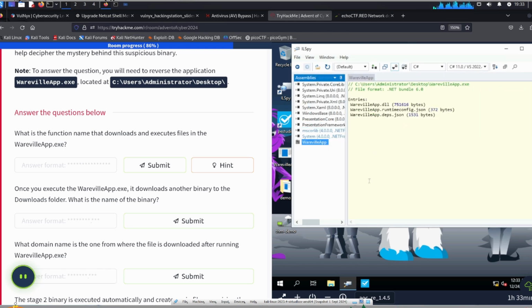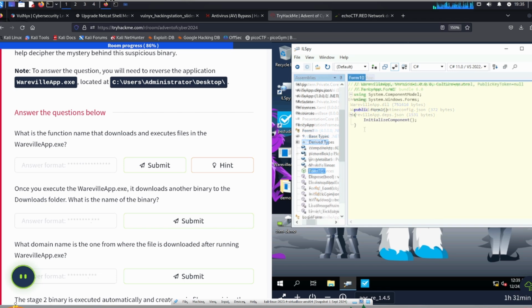All right. So we need to get started and take a look at the code. We're going to start expanding this, so we're just going to click on it. Then we're going to click on Wareville app 1.000, and afterwards, we're going to click on Fancy app over here. And from there, we're going to click on OK.